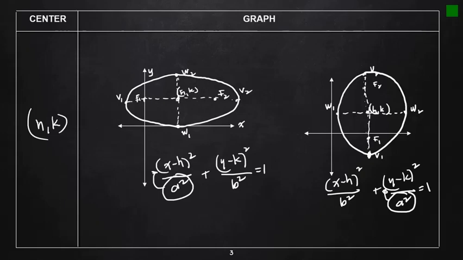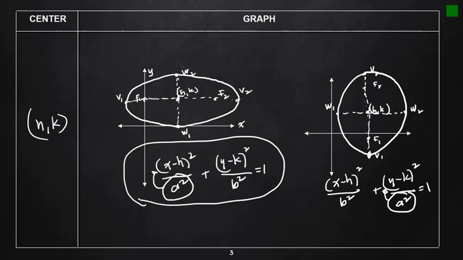So always remember that when we write the equation of an ellipse, the form would look like this if the center is at (h, k) and the major axis is horizontal. The longer segment that divides the graph into two equal parts, this one is 2a, V sub 1 to V sub 2. It's horizontal and a is below x. But when it's vertical, the a is below y. So that is your hint to know whether the ellipse is vertical or horizontal.